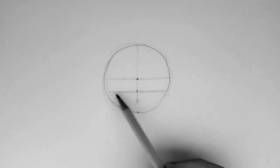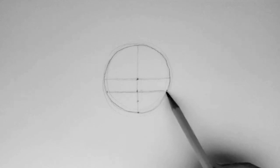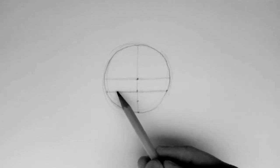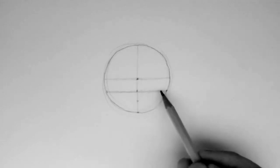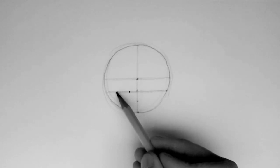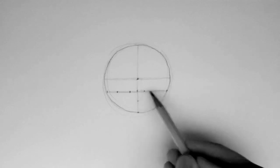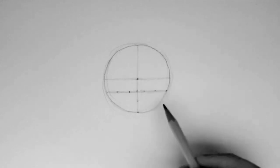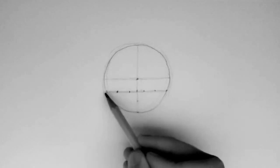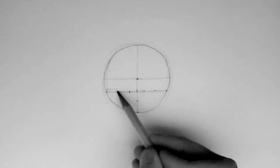Now looking at the length of this line, which is shorter than the one above it, I want you to try to break this line into 5 equal parts. Now watch me. There's going to be 2 lines that I draw over here. The middle space, I'm just going to try to guess that this is where it's going to be. The middle space is going to be, that's about even. Basically, it's going to be 2 even pieces here. This is the same size as this.